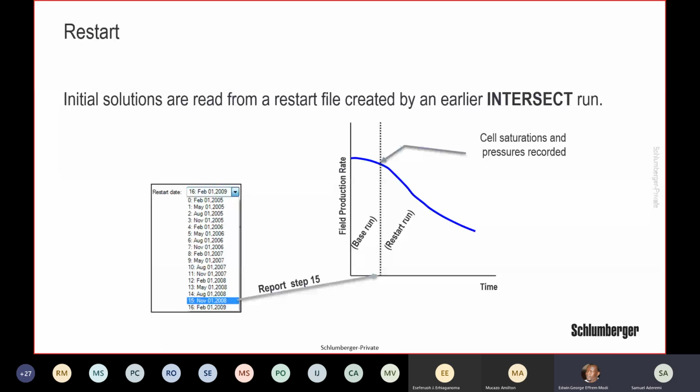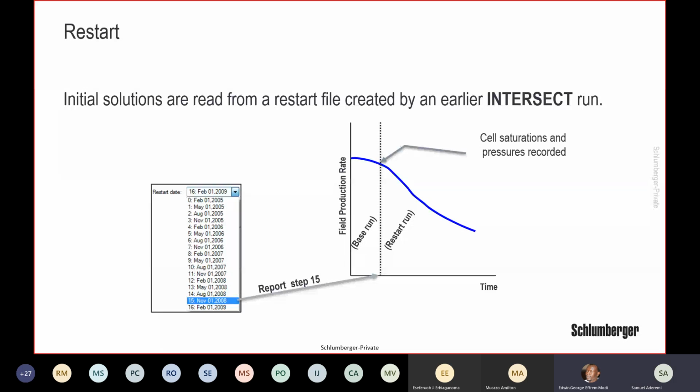As mentioned previously about the restart, if you're doing both history matching and prediction, you can create a restart case, and with the restart case, you will be able to predict and at least refer to your restart file, whereby you will have both the pressure and saturation of the cells consistent. With that, I will pass it to Sam to continue with the presentation.